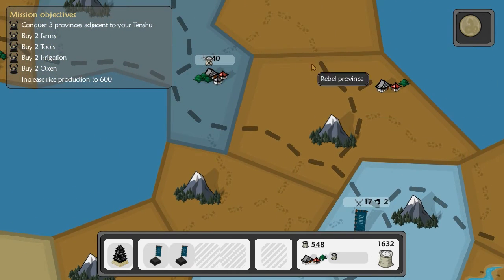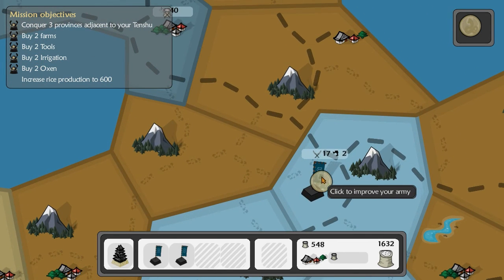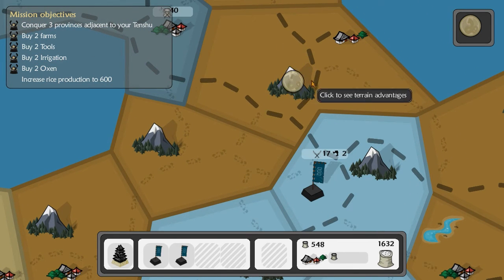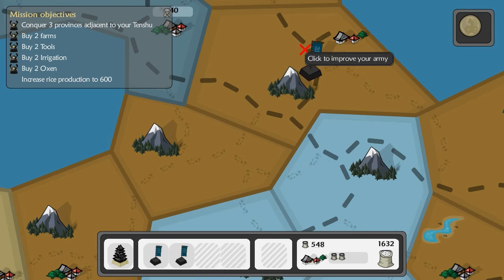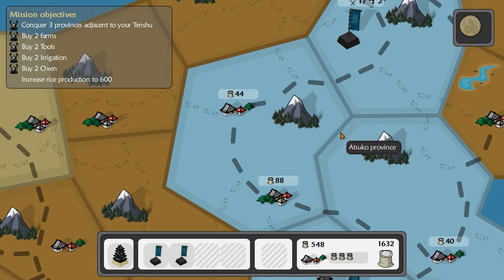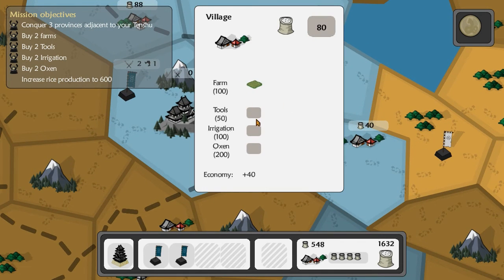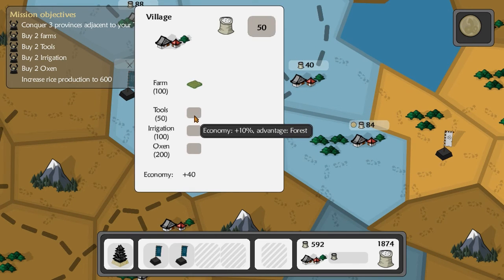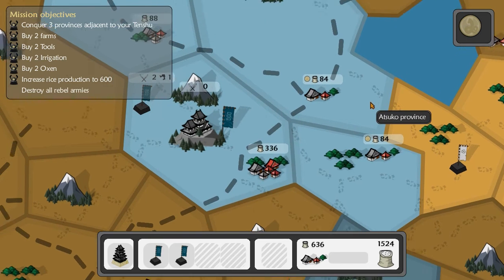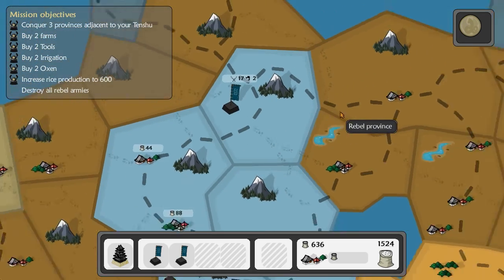Where are we headed? We have terrain over here, but I guess because it's not linked to us, it's not going to allow it. But at the same time, it's not letting me go over there. I don't know why it's doing that. It's mostly concerned about our rice production right now, so what we need to do is just buy things until we're making enough, right? Simple. We're up to 600, and just now we're allowed to go forth and destroy people.